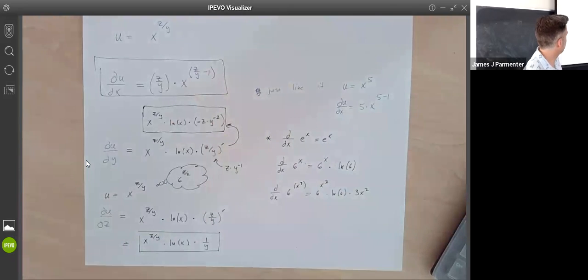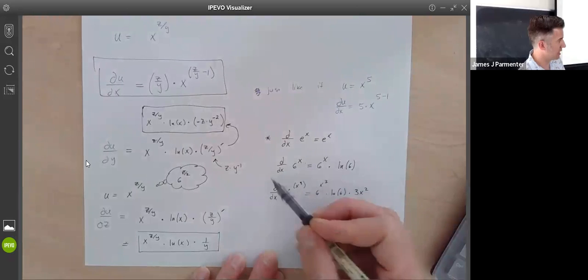So those are the different partial derivatives of this function. It's a little tricky. It's especially tricky because when you see that x to the power, when you're not taking the partial with respect to x, it's kind of weird to think of it as an exponential function. But it is, it's acting just like 6 to the x.